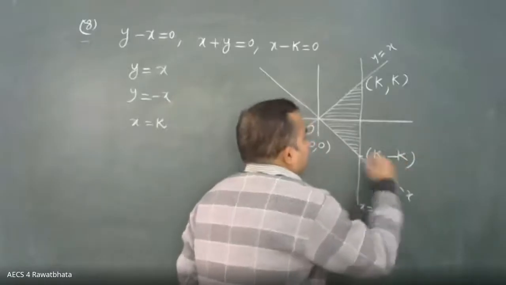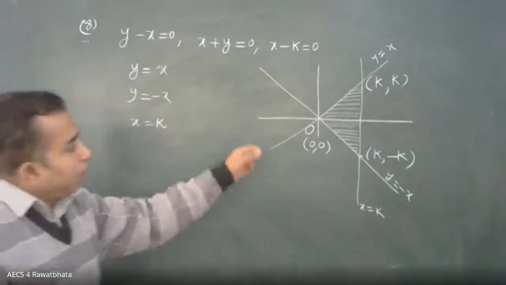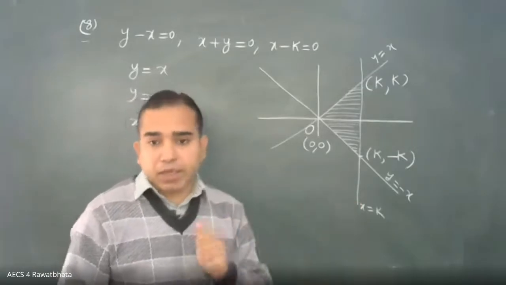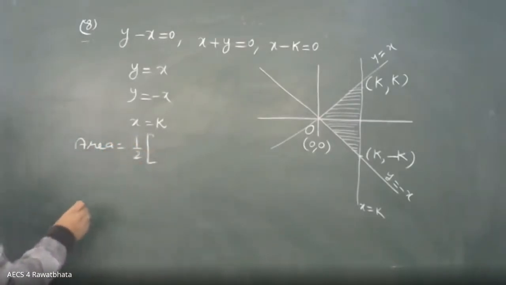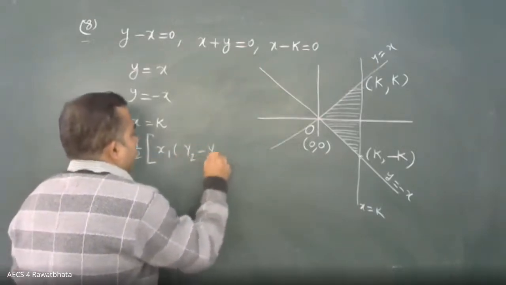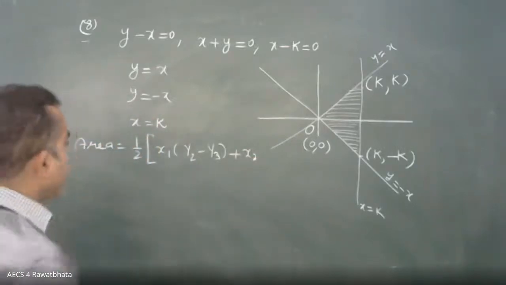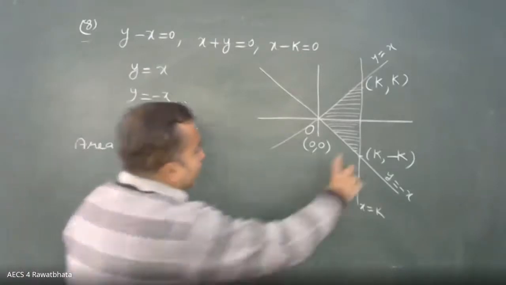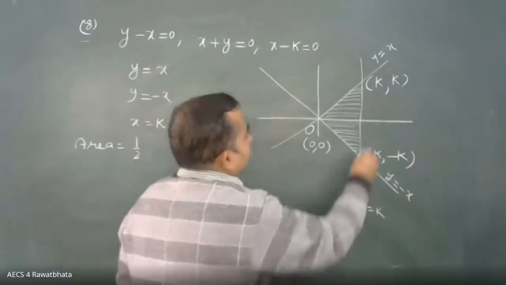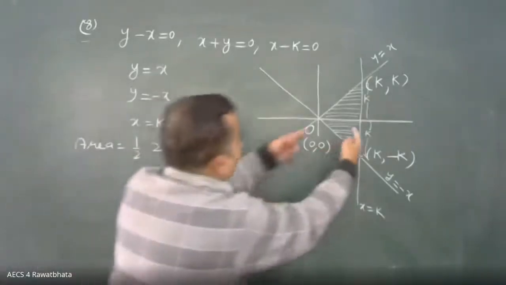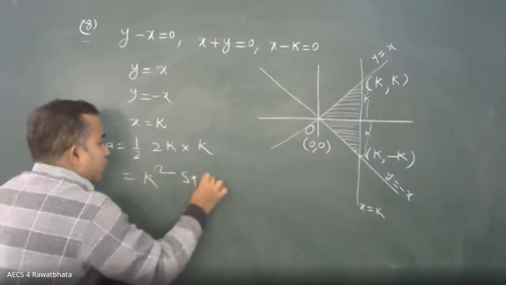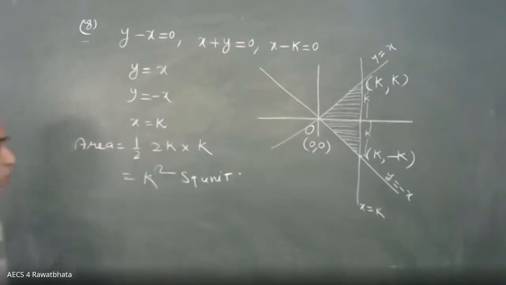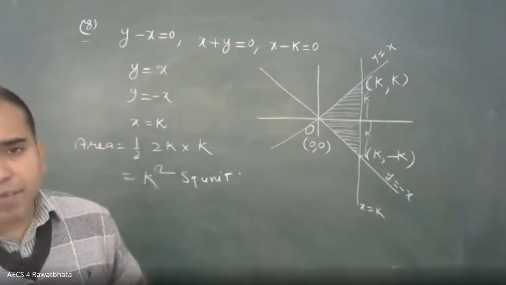So I do not need to solve anything; I just took one look at this graph and all three vertices became visible. The area formula, you know well, is half x1 (y2 minus y3) plus x2... Why am I doing this much, I can use half base into height. Students, how much is the base? See, the y coordinate is k, which means this distance is k and this is k, so 2k. The base is 2k into the height. This x coordinate is k, which means this distance is k. That's it. Check the answer. So it was a super easy question. It should be done in the easiest manner. You draw the graph and everything will be crystal clear.